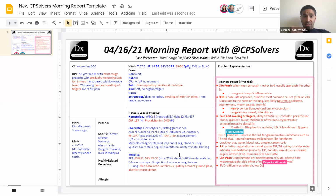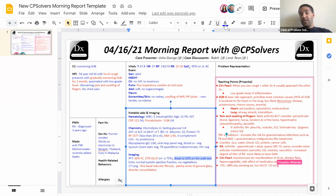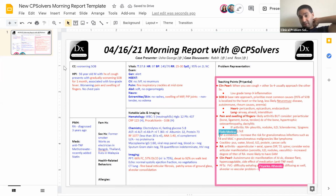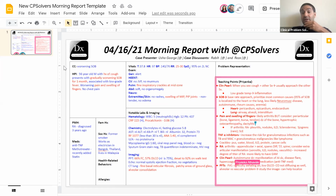That's where you study the image. Images without contrast don't see vessels. And so the image here being positive, namely the CT, tells you that you're probably dealing with an alveolar problem. So you take those PFT results and they tell you that the alveolar problem is probably very severe. But the real study of making diagnostic progress will come from studying the pattern of the alveolar problem on CT. Our pulmonology colleagues use the PFTs more than the radiology to study disease progression. They're more sensitive and correlate more with disease severity, but the diagnostic clarity comes from studying the parenchymal abnormalities on CT.